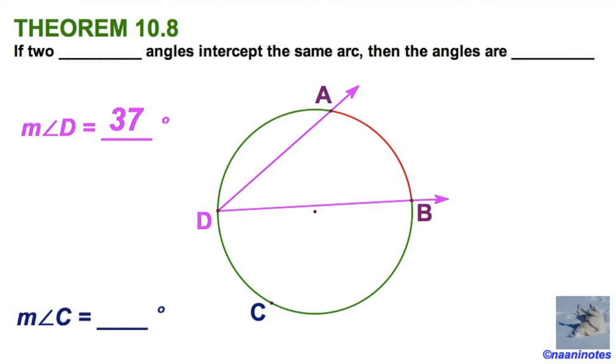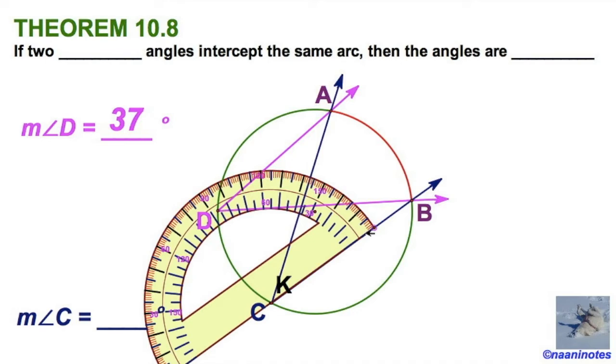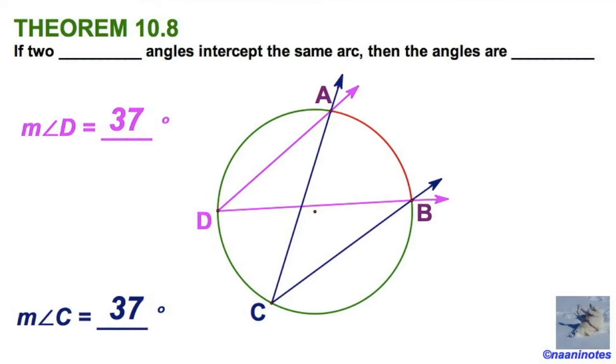Then we're going to draw these two rays and give them a measure with your protractor. Notice a different protractor on this one. We like to mix it up. These are the old ones we had from HSGQE. I'm going to put it right there. And again, I've got 10, 20, 30, and it's looking again like 37 degrees. That's what I've got. I hope that's what you get. Do get your protractor out and give it a try.